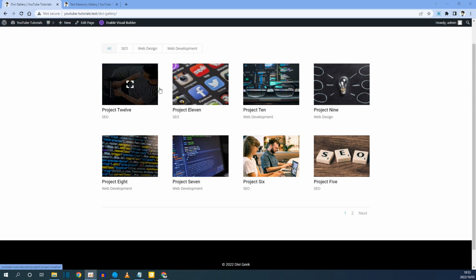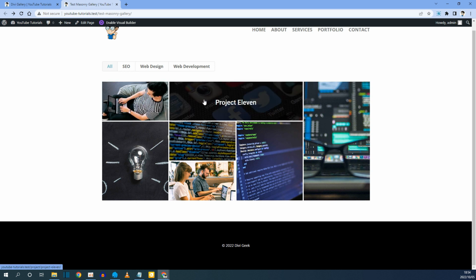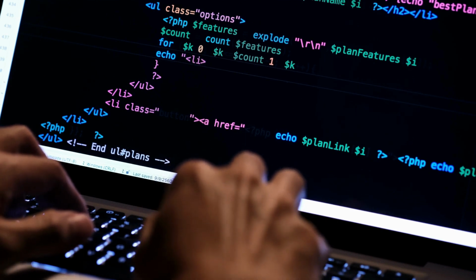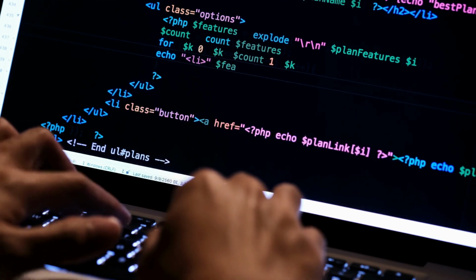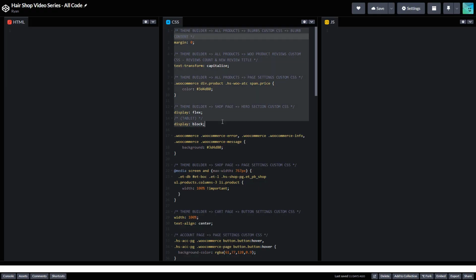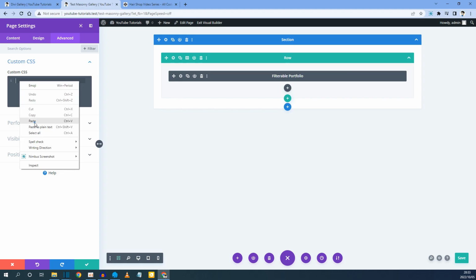In this video, we are going to take the Divi Filterable Portfolio module and turn it into this awesome masonry gallery. Unfortunately, Divi doesn't come with every single feature we need as web designers or web developers. So that means you need to know languages like HTML, CSS3 and JavaScript in order to get the functionality you want. But ladies and gents, there's no need to worry. You don't have to purchase any plugins or install any plugins, and you don't need to know any coding whatsoever. I'm going to give you all the code. All you need to know is how to copy and paste.